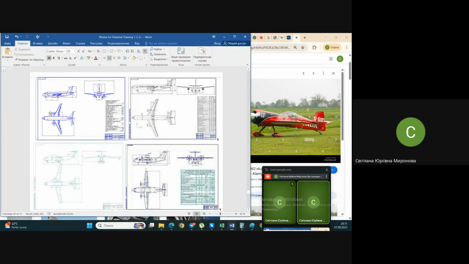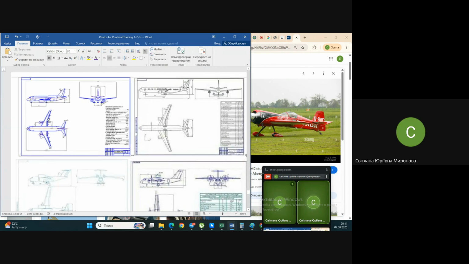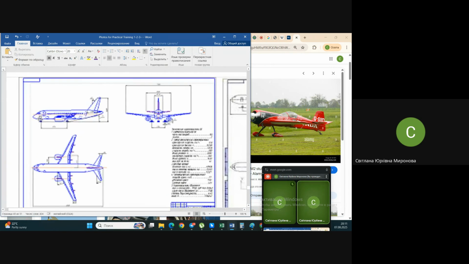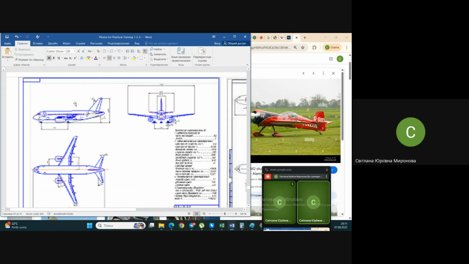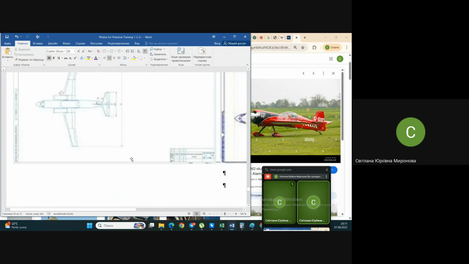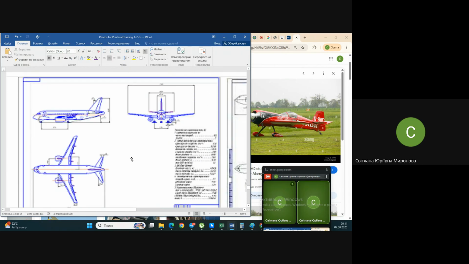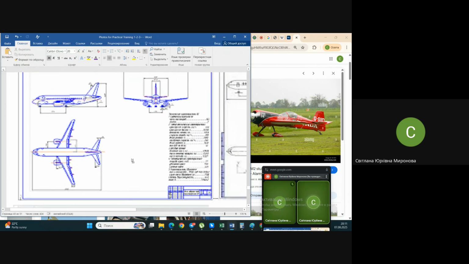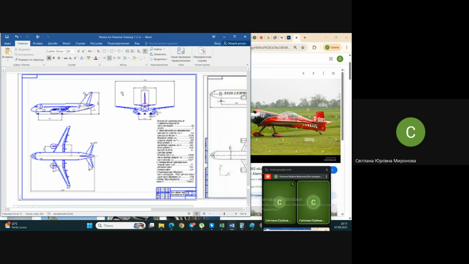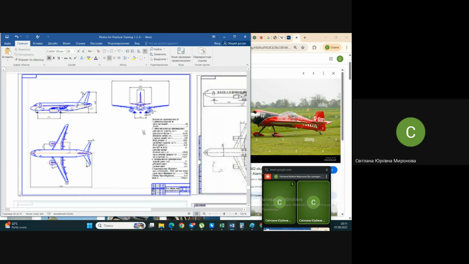Next, the top view, the top projection, you see. The top of the airplane is visible in all the drawings that we might see here. And in the view which we usually call left view, the front view of the airplane is visible, the front face, let's say, of the airplane.